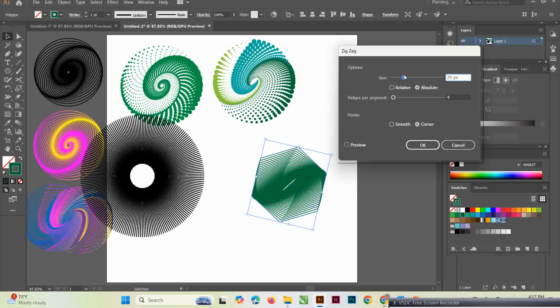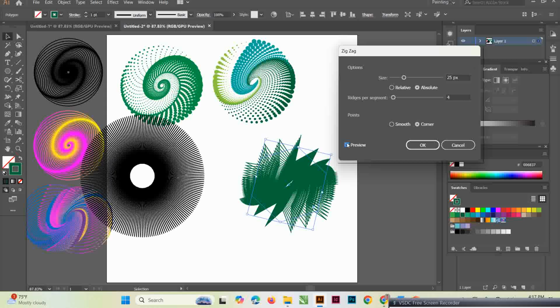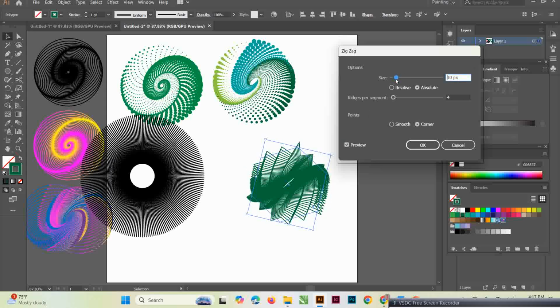So I was playing around with this one. Let me click preview. Yeah, exactly like this. Smooth corners, no, I prefer the corners. And then voila, I'm done.